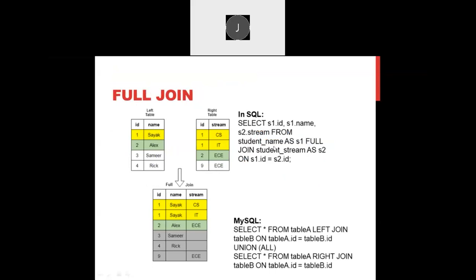In SQL you can use the full join keyword, but in MySQL you cannot use that keyword. It will take the common of both, and whatever is not common also it will list out. That is the idea behind full join.